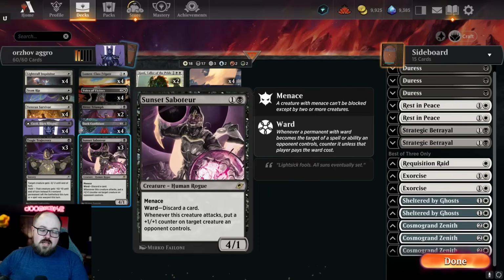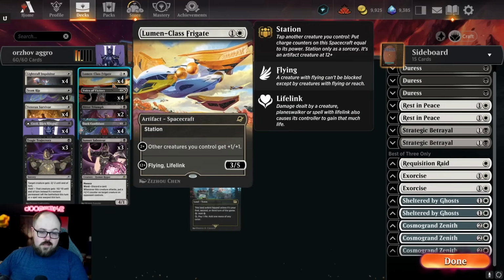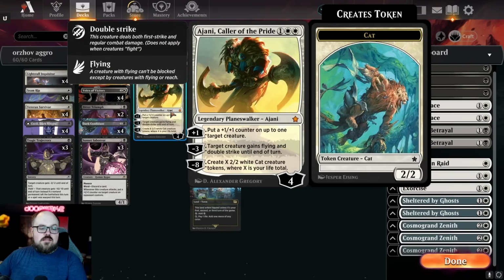Saboteur is weird because I didn't realize this at first, but before I added the card to the deck, Saboteur putting counters on the creatures in the blue-red deck is kind of awkward because they play Cauldron. So maybe this isn't the card that you want to be playing in the 2-drop slot. But the nice thing about Saboteur is it's low mana cost and high power, which means it works very well at stationing Frigate.